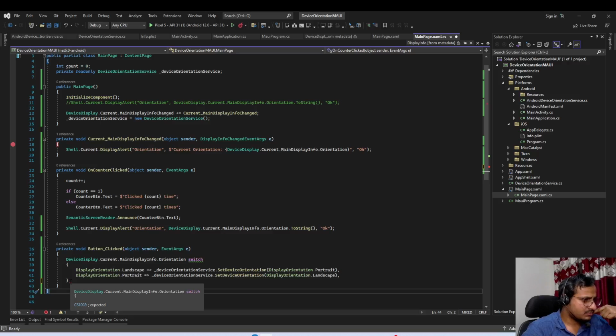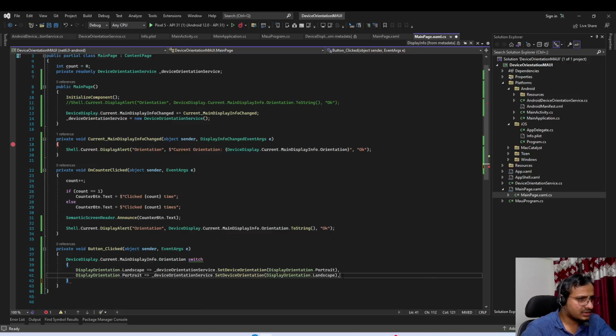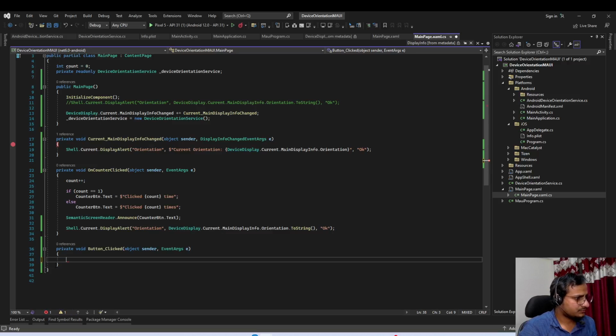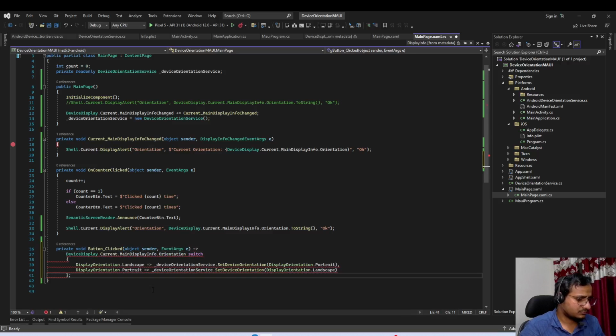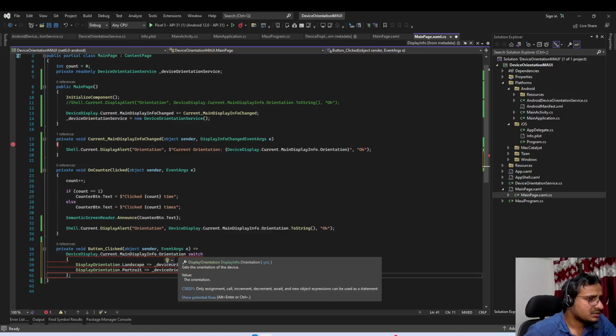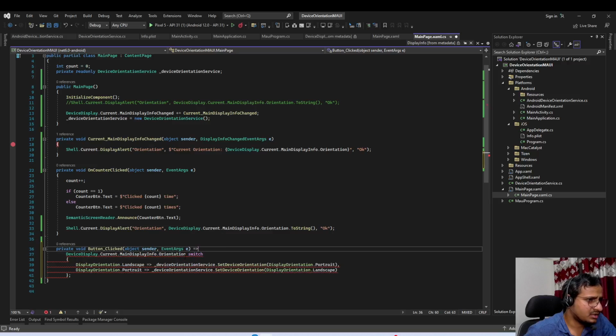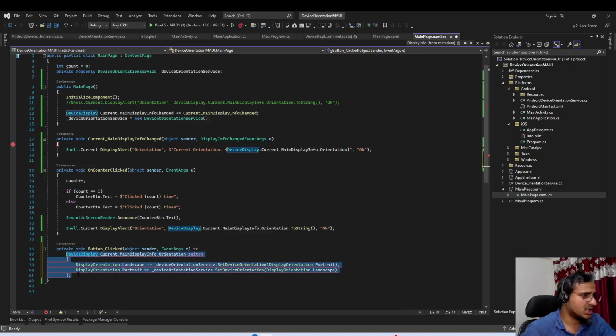What's the problem? Switch, expect this. Only assignment, call, increment, or object creation expressions can be used as a statement. Okay, because we are not returning anything from here.